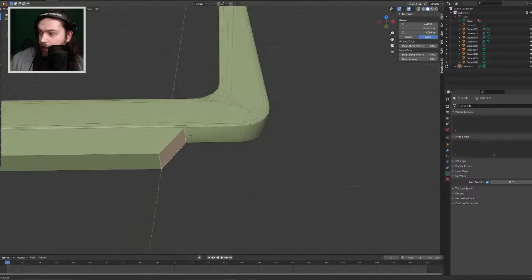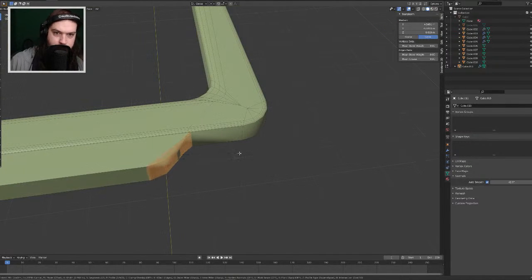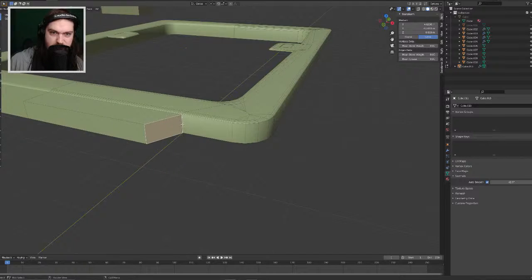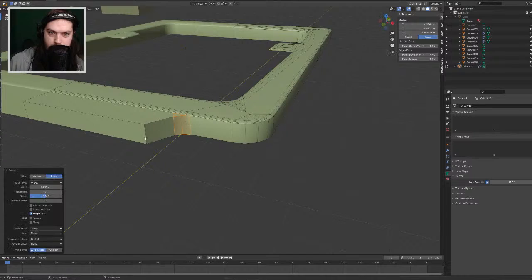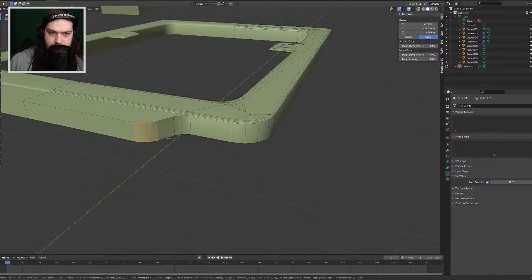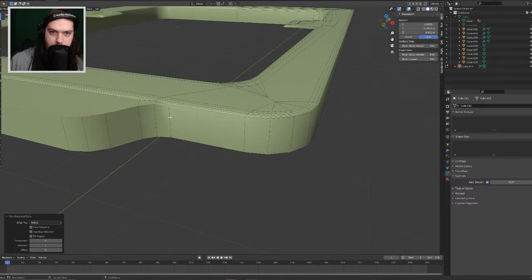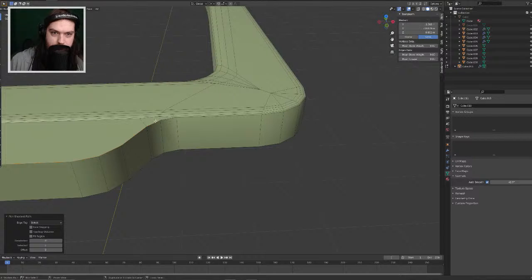Then, yeah, let's just bevel these individually. I think that's probably going to go a lot better for me. Okay, beveling that is going to lead to some issues, so let's not bevel this one yet.